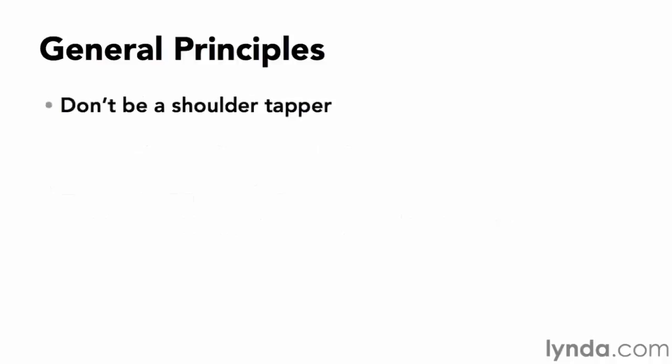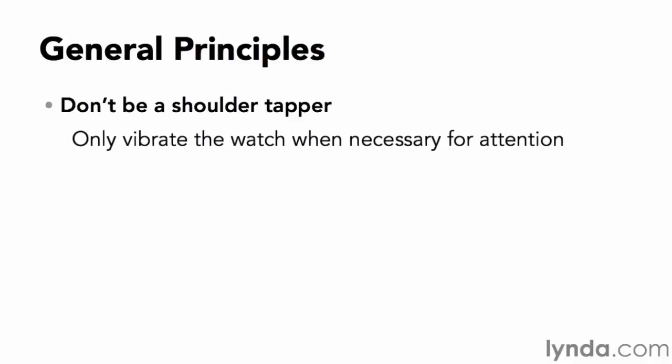And you don't want to be what Google calls a shoulder tapper. When users first put on an Android Wear watch, they sometimes react with annoyance at the number of notifications that are making the watch vibrate. You only need to make the watch vibrate if your notification is very, very important. Otherwise, you should just assign your notifications and other application elements a medium level of priority so that the user isn't overwhelmed.